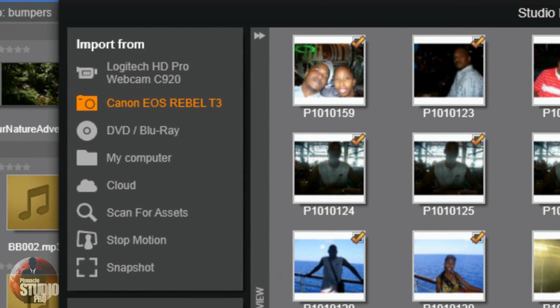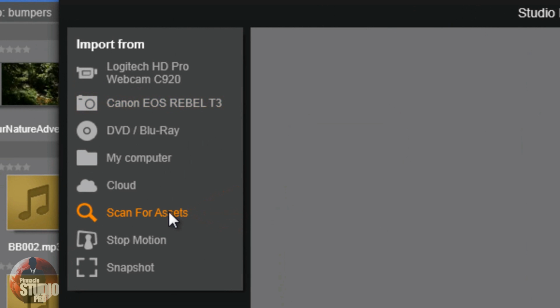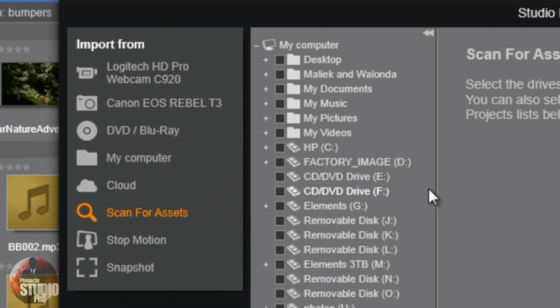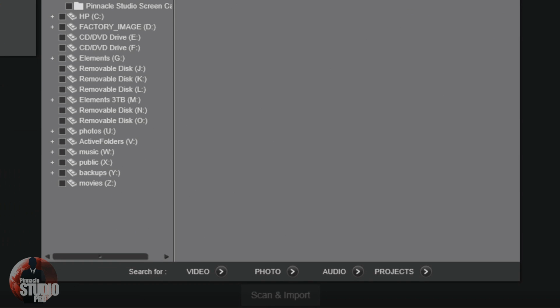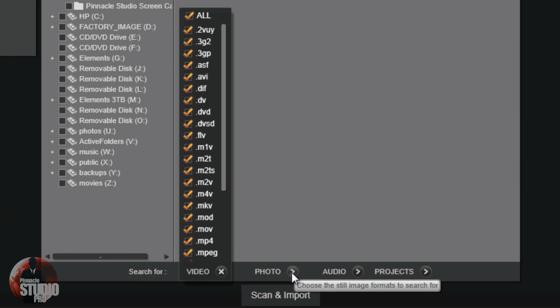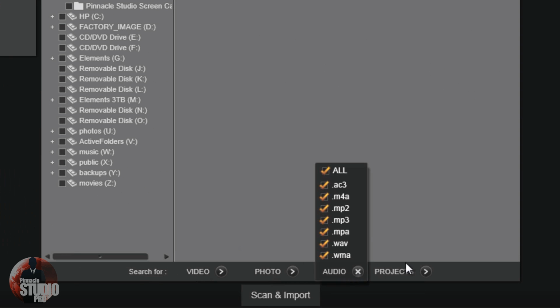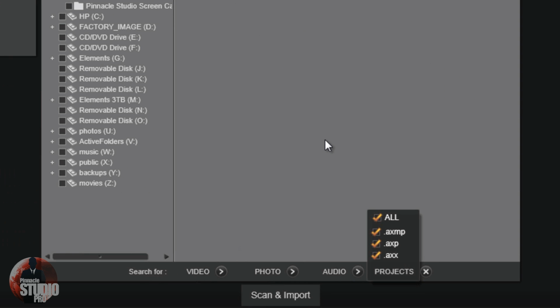If you don't remember exactly where you placed the file, the Scan for Assets option will play Where's Waldo and find it for you. So all you got to do is select Scan for Assets. Then you want to select the drives or folders or devices that you want to search. Then at the bottom you can select the different media types if you wish to do so, so you can kind of just narrow down your search.